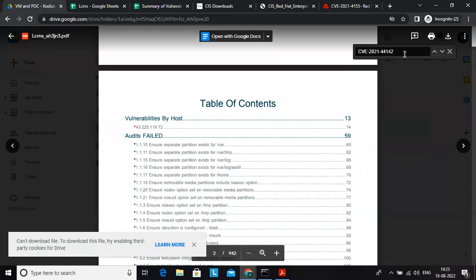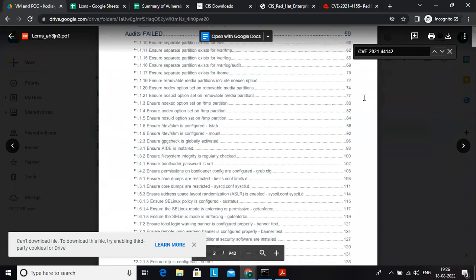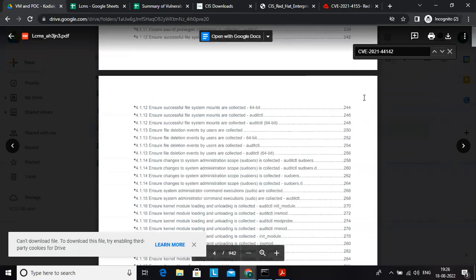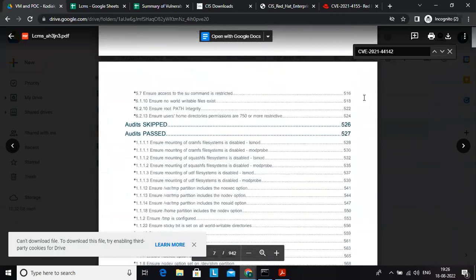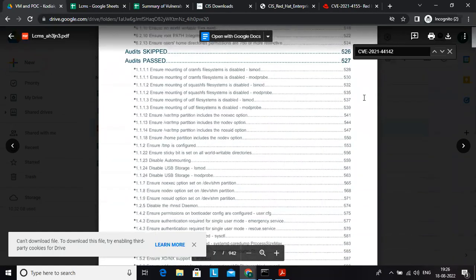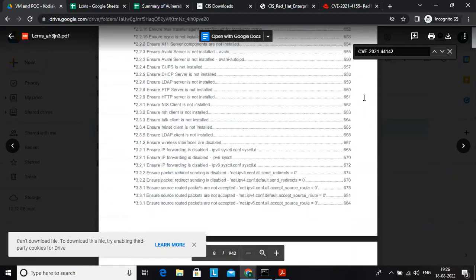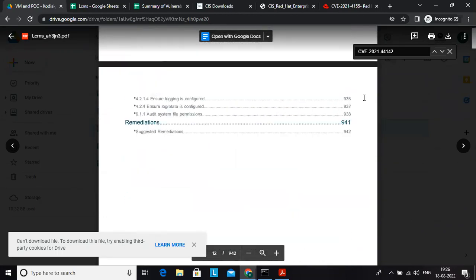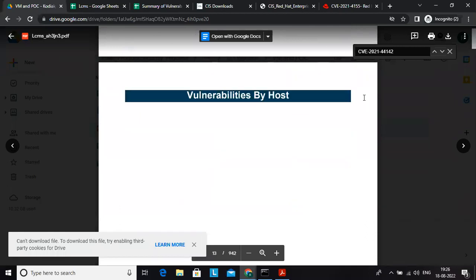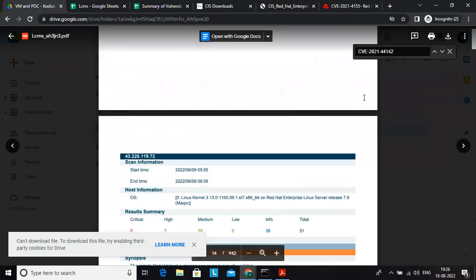After downloading this one, we have to go to this particular CVE number. We don't need to do anything, but if we have done manual analysis in case you're not getting what the tool is saying, the Linux team or Windows team will follow this PDF document and analyze everything.